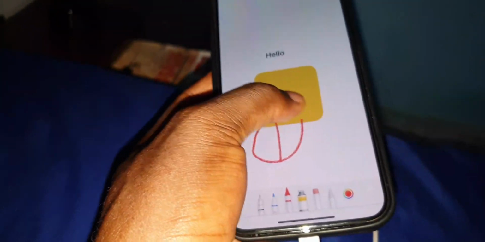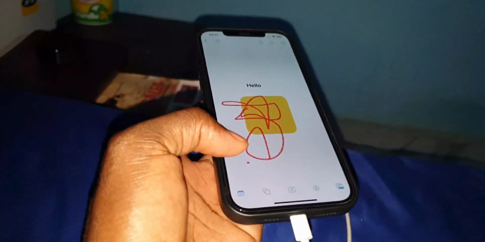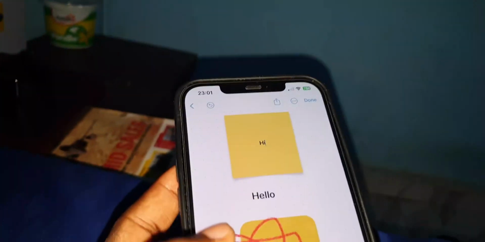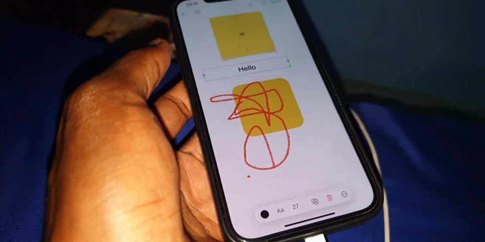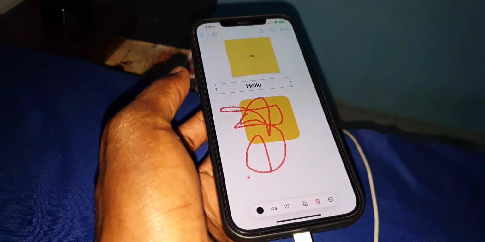Look at that. This is my friend. Okay, cool. Done. What? Okay, look at that. Double tapped onto something. Hi. And what? I don't know how to use this, bro. And how is it useful? What can you do with this in real life, bro? Okay, I will test this out and see how it works.